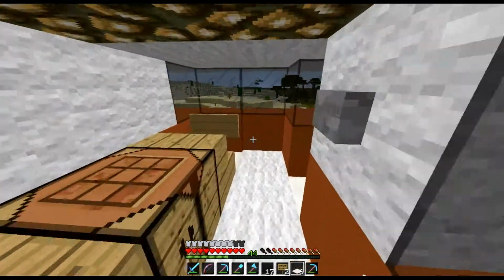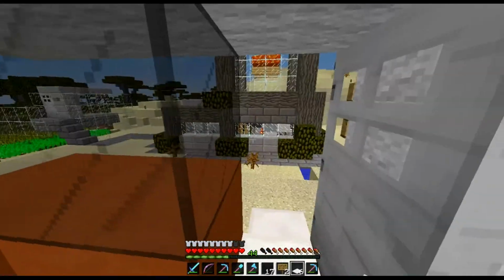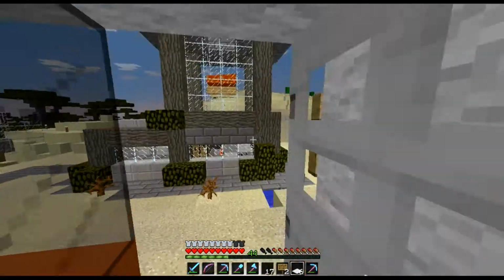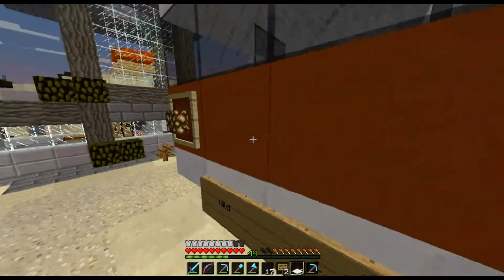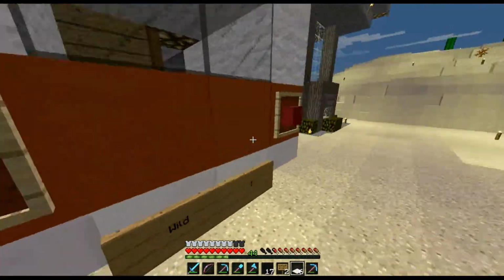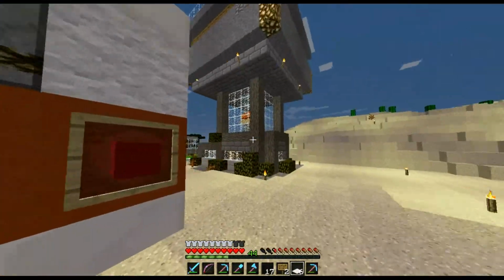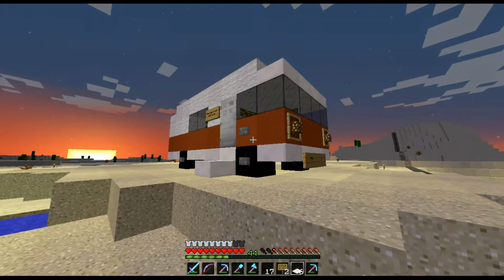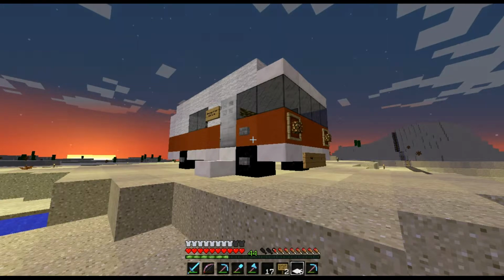So yeah, what do you think? I think it looks kind of cool. We've got headlights at the front. It'd be nice if they were working headlights, but it doesn't, so I'll put glowstone in there. There's my headlights, and then around the rear we've got our tail lights. That looks quite good. So yeah, I think as the sun sets here in the desert, I'm going over to spawn, and we'll do the same again.